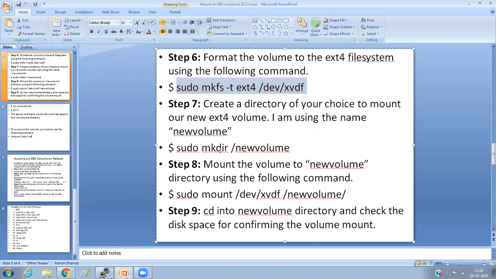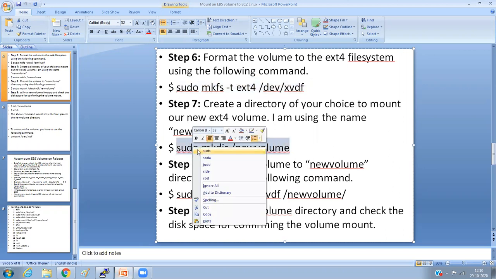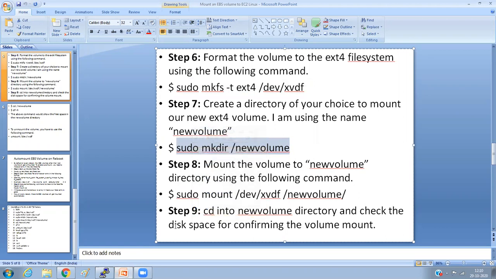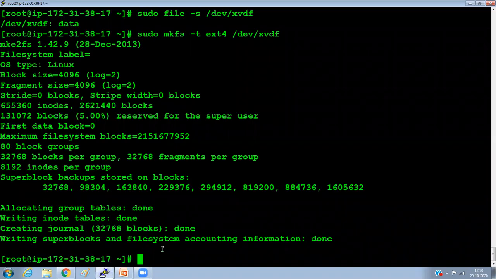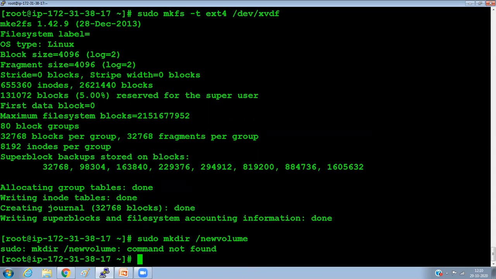Now what we can do is create a name. In this case, I'm just using the volume name new volume. So I will use make directory new volume.